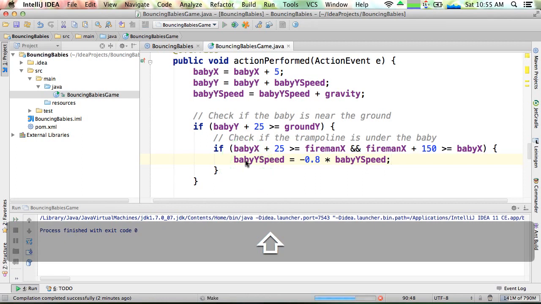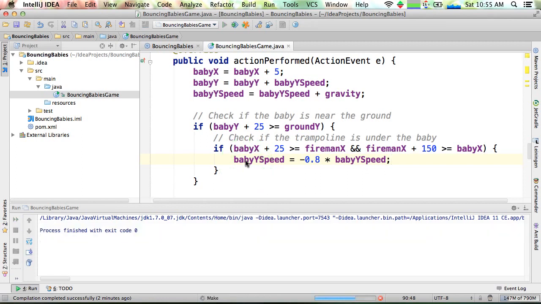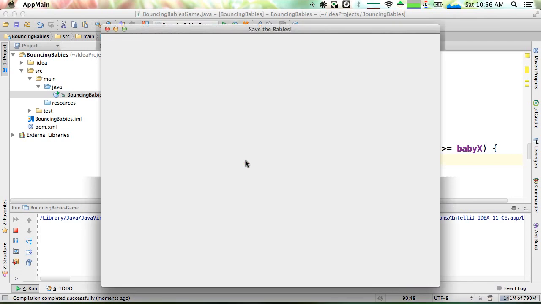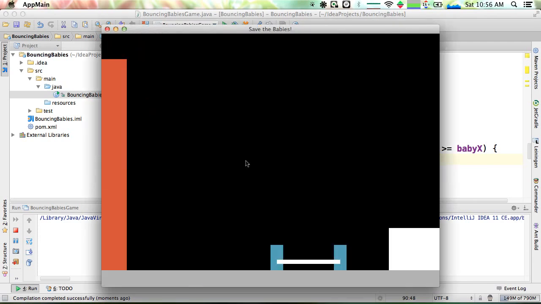Let's see if I did that right, first of all. Yes, the baby missed the trampoline. Let's put the trampoline underneath and see if he bounces. Yes, he does.